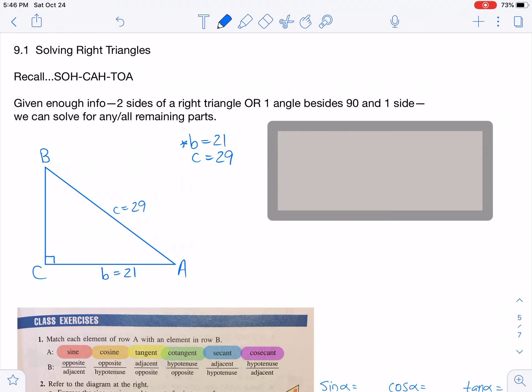So here we've been given two sides, b and c, and if you're not given a drawing, you will want to make your own drawing. And C is the right angle, and so the hypotenuse is the 29. Now using the Pythagorean theorem, you can solve for that third side.